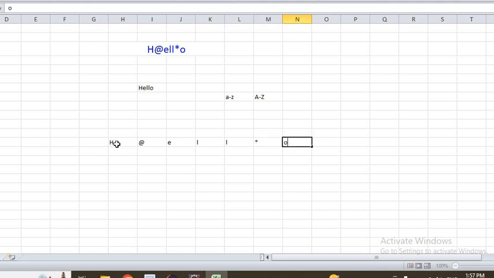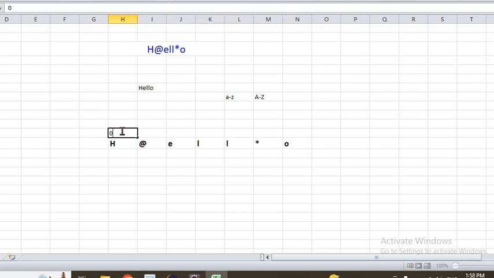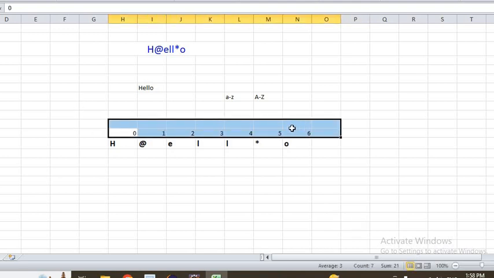So this is our given string now. 0, 1, 2, 3, 4, 5, 6. So these are the indexes.